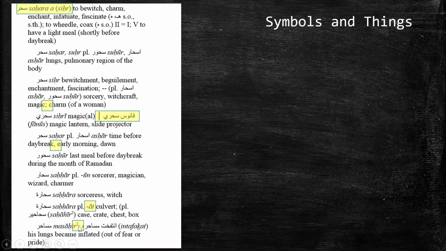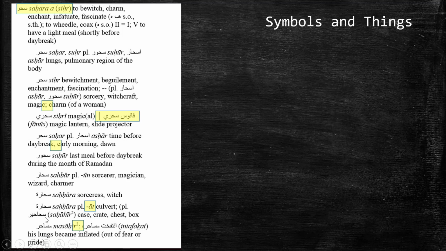The last thing here, the number 2. The author mentions that when we have the number 2, the word is what we would call mamnu' min as-sarf. Mamnu' min as-sarf is a special case of ism that by its nature cannot take tanween. It doesn't take two dhammas, two fathas, and it doesn't take a kesra. So you can only use a dhamma or a fatha, and you can only use one, when you see this number 2. So you see it here, and you also see it here.